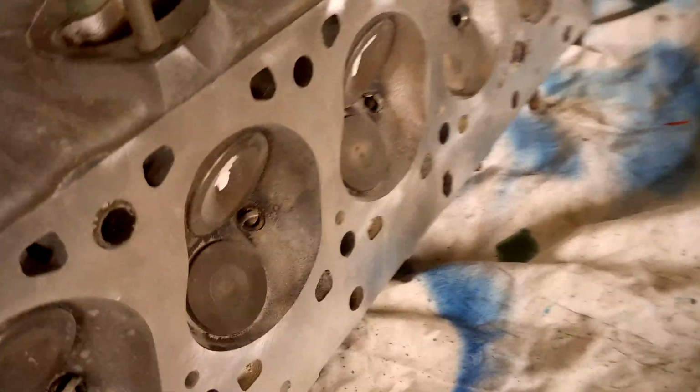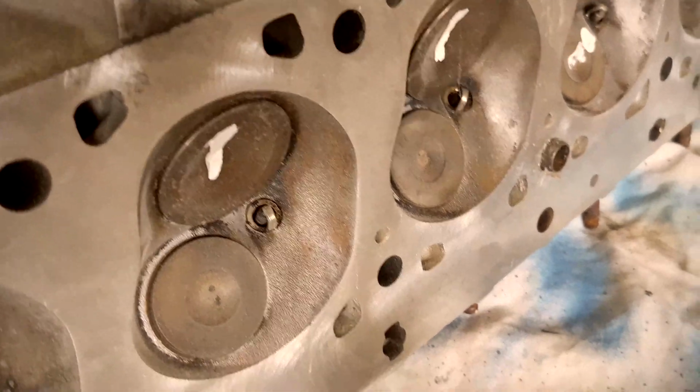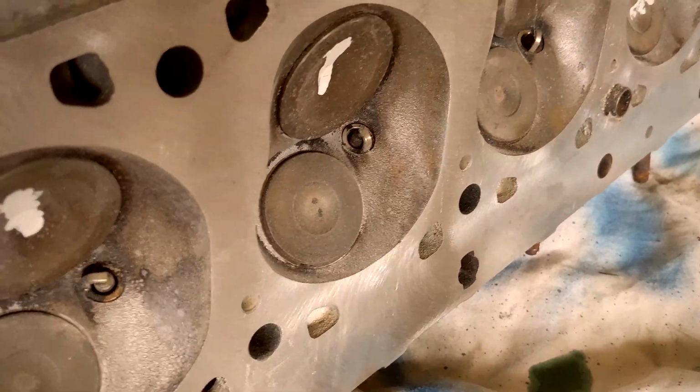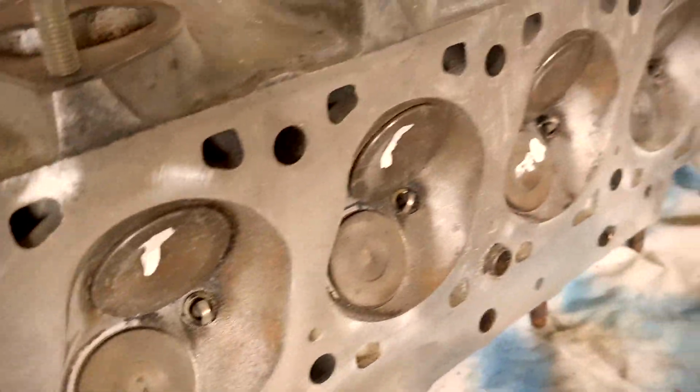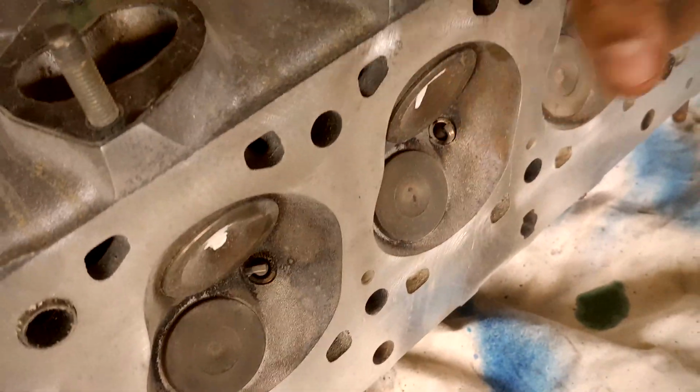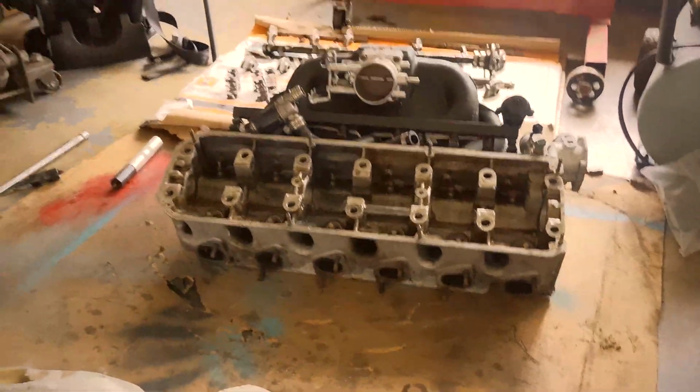And he pointed out I have a few bent valves here. I did get this head from a junkyard, so it was kind of to be expected because there were a few rocker arms broken. So the ones he marked are the ones I'm going to be replacing. I'm going to be using a few out of here, and then we'll go from there.